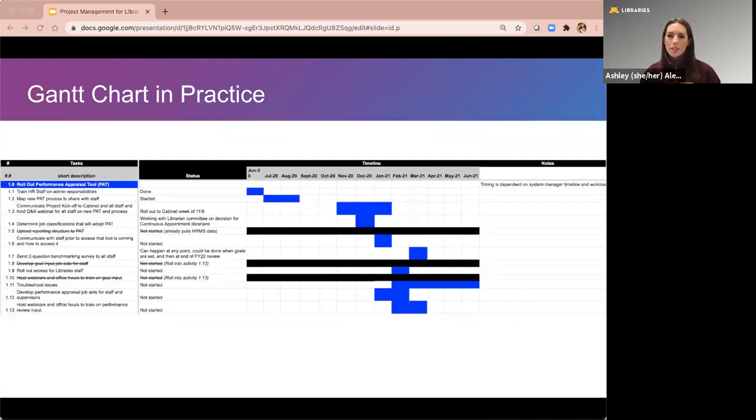So this is an image of a Gantt chart in practice, and this is from a performance management update that I'm currently working on. And I wanted to show you this to acknowledge that sometimes you put together a great plan and it doesn't end up looking the way you thought. So unfortunately, I don't have a before picture for this, but when I initially put together the plan and timeline, everything flowed really nicely together. It was kind of stacked like a really nice visual.